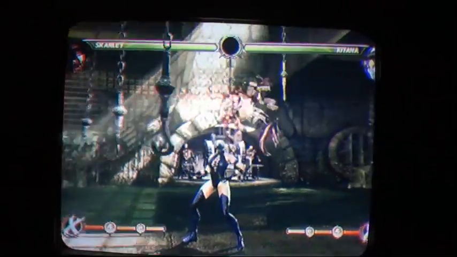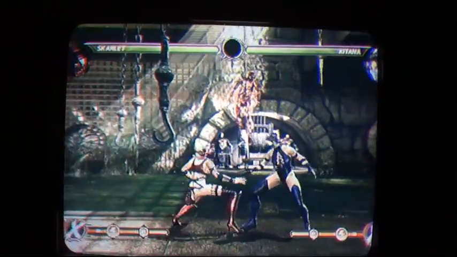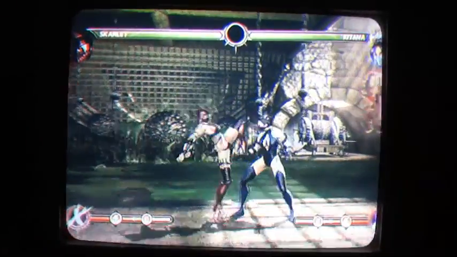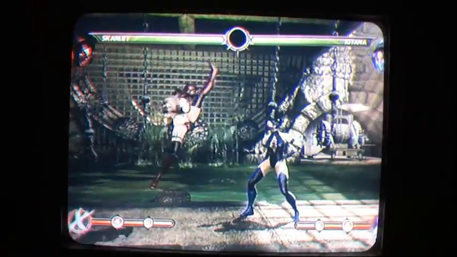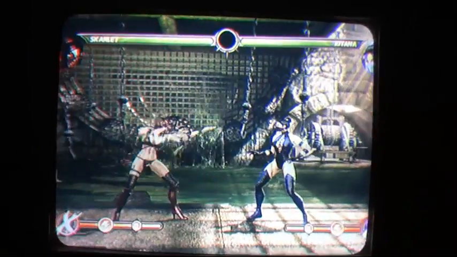But the opponent will be able to jump and cross up every time you do a down 3, so sometimes it's good to do down 3, up 3, down 3, up 3, just to keep them in check in case they jump. Down 3, push back, down 3, dash back, and counter.